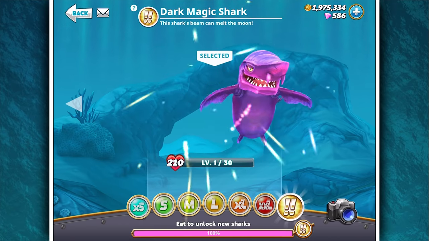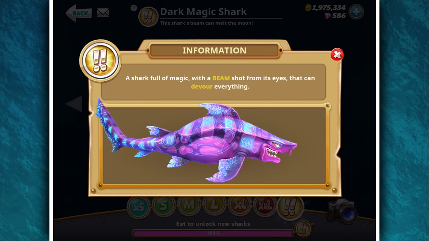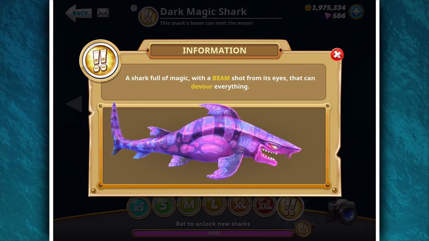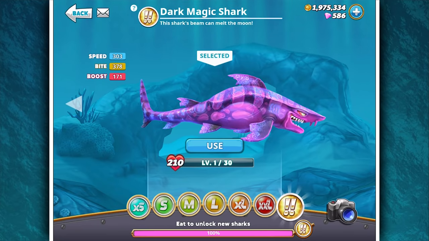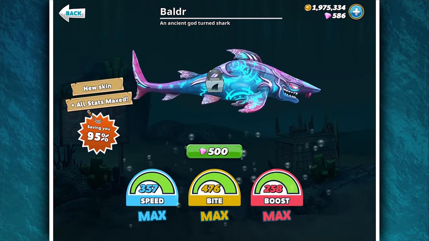So there we go, that cost me 1,500 gems, taking me down to 500, but hey-ho, there we go. Ooh, and there you go. Shoot, that can devour everything. Oh, the beam can. So, oh, it has a skin as well? Oh, it has 500.